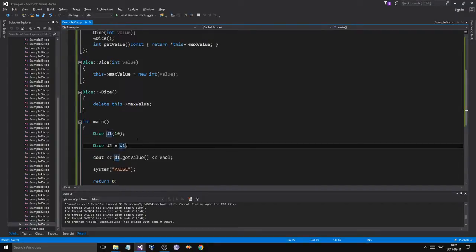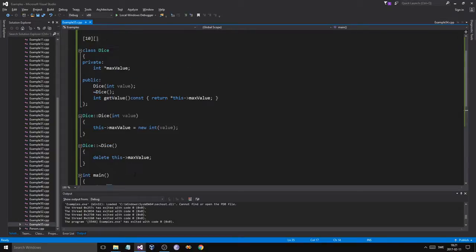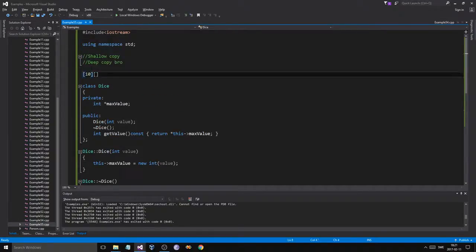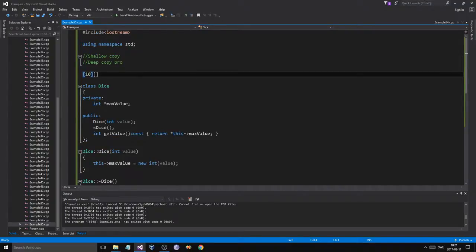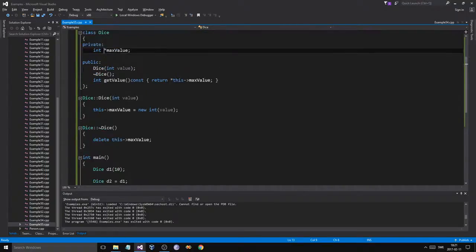So what happens here is that we're creating a new dice using another dice, right? And the 10 here, if this was a regular integer, would be totally in the copy constructor.